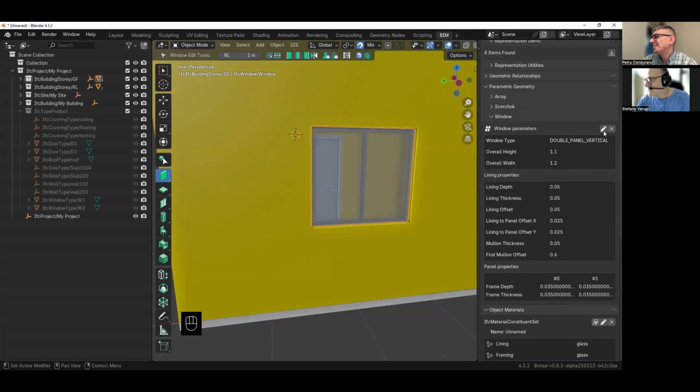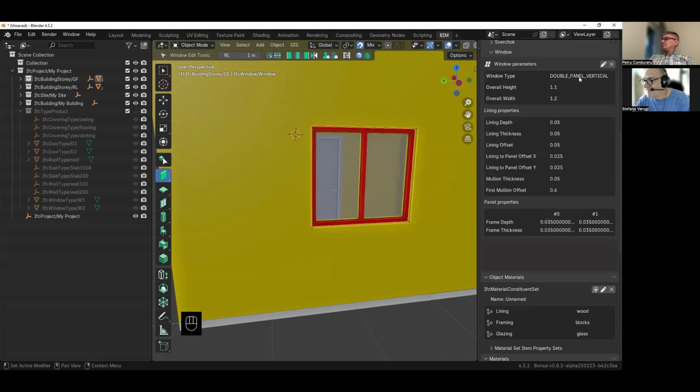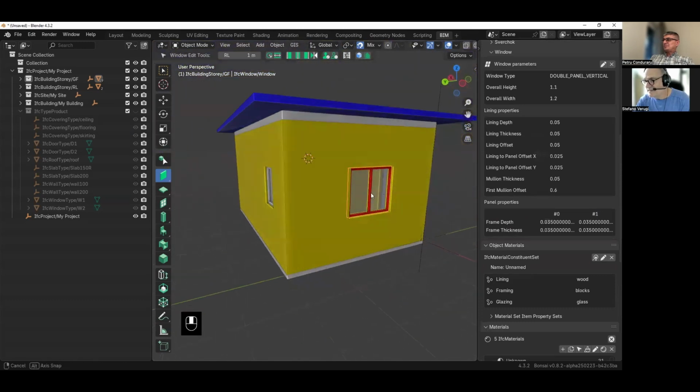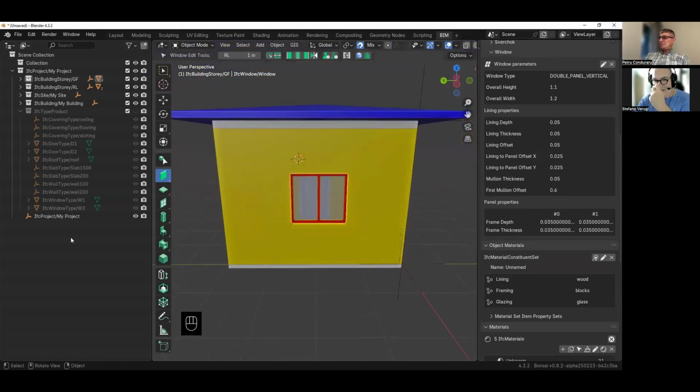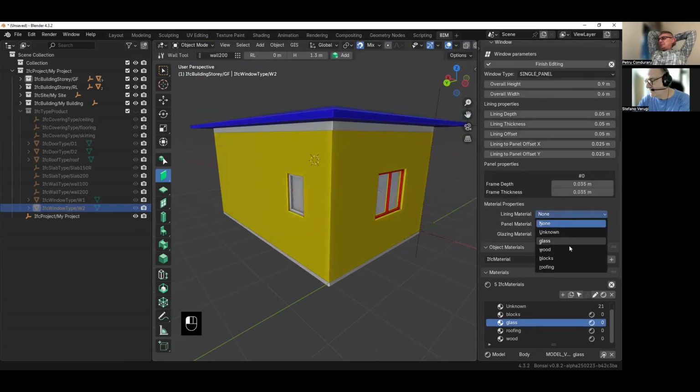But now we apply glass to everything, no? So we want to go back into edit. And since we have the material for the wood, a very nice wood red. And this one would be blocks. Okay? So a very fancy window. Does it apply to all the windows? No, just this type, because we selected this type. So we can do the same, we have two different window types. Window 2, and then we can quickly go to wood and blocks and glass. This looks very good.